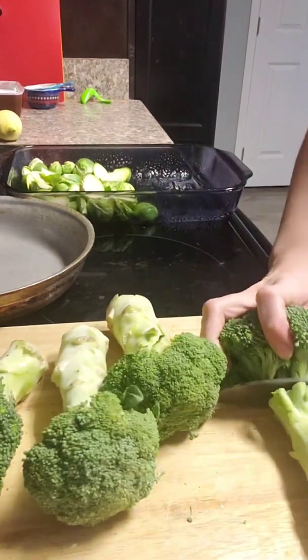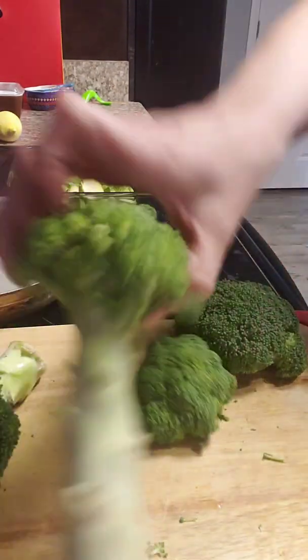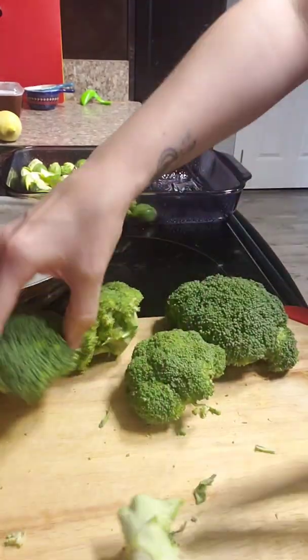Cut up our broccoli. Here we're just cutting off the stalks, placing the stalks to the side, getting the tops ready to go in our pan as well.